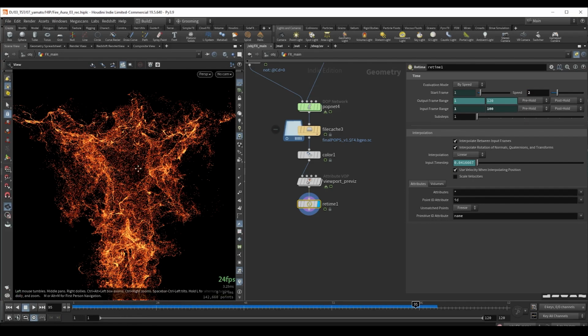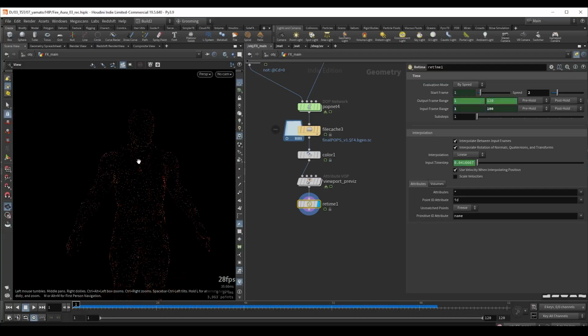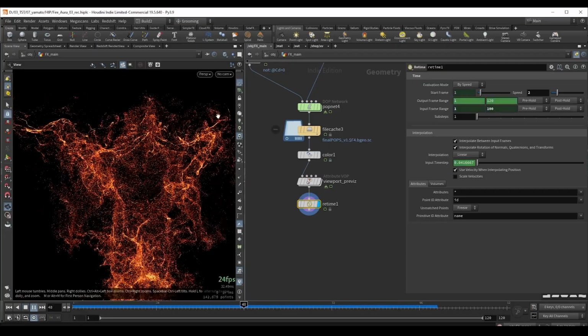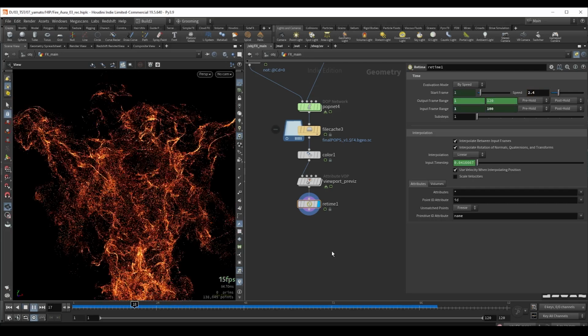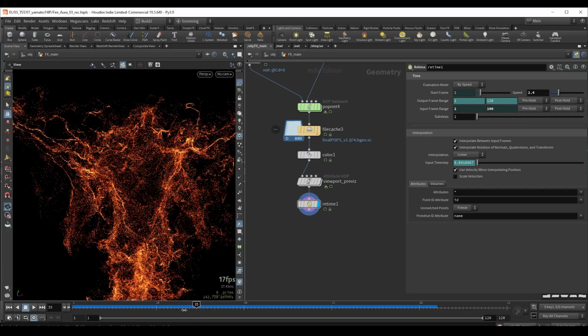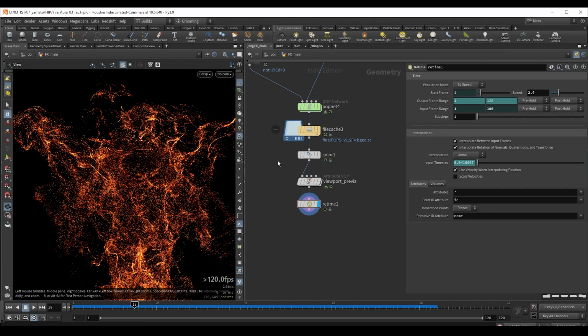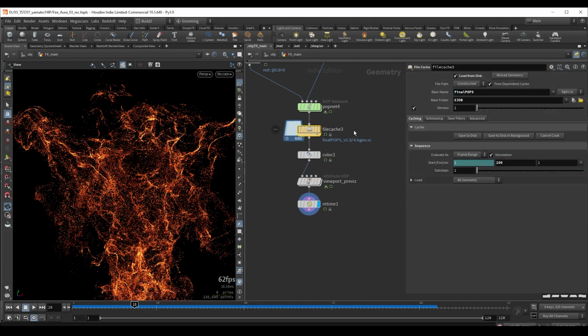Alright, and this stops because we don't have enough cached frames, but this will be enough for us to tell if it's fast enough. So probably I think we can go even further. We can do something like 2.4. Let's try this. Okay, so I think this actually looks pretty alright. Now I know that we have to cache again 500 frames, so it matches our other simulations. I'll go ahead and set this to 500.